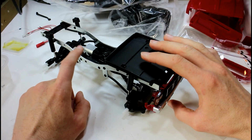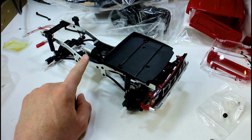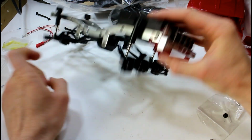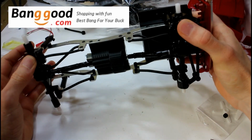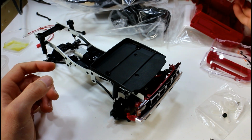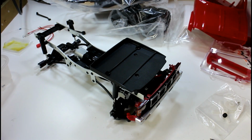Hello guys, today we're going to continue the build of our, I think it's 1/18 scale truck. It's a WPL models C24K, and this one was sent in to us by Banggood. And in the last video we got our whole drivetrain end of things set up. So what we're going to do now is work on all our different body panels and get it looking like a truck, and then we'll be able to wire it up and test it out.